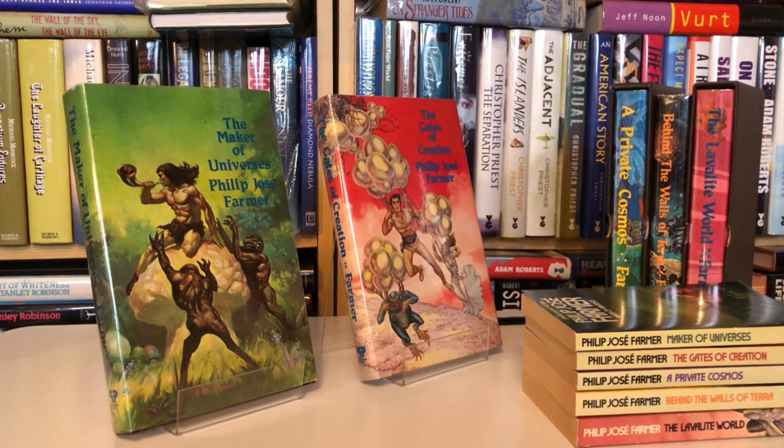And I just want to show you these again. I know you've seen the first two on the channel, and the first two there are the standard limited edition. What used to happen, the classic thing, there would be a signed, numbered, slipcased limited edition, and then there would be a limited trade edition. And the trade edition was for general sale, cost less money, would sometimes go to bookshops or to customers who weren't so willing to pay out the extra money for a slipcase and a signed and numbered book.